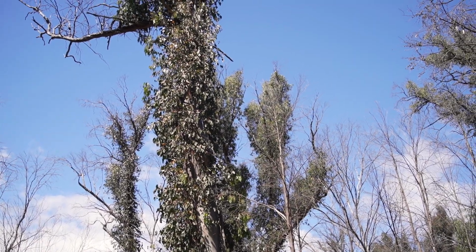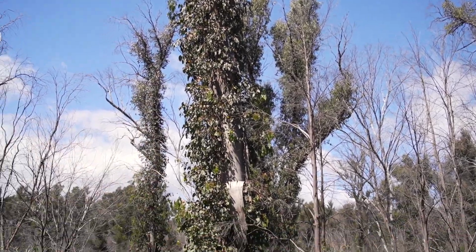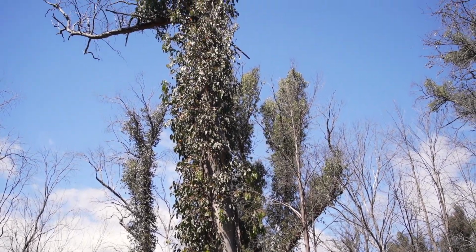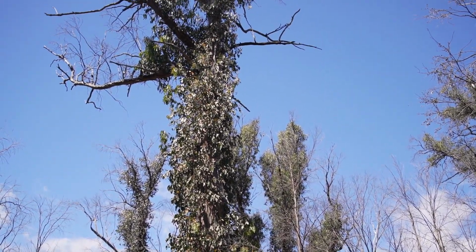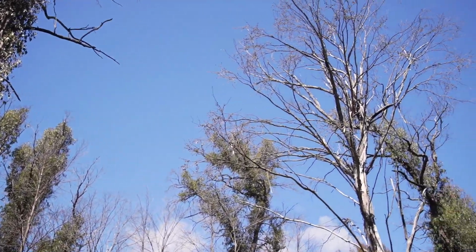So I will point out something that we learnt yesterday at the caves. Trees like this with the leaves all down it, because the fire's ripped through here. Trees like that with the leaves all through it are basically their way of healing, to soak up as much sunlight as they can after they get burnt, which helps them recover. So ones like that are probably going to be fine and eventually be okay.